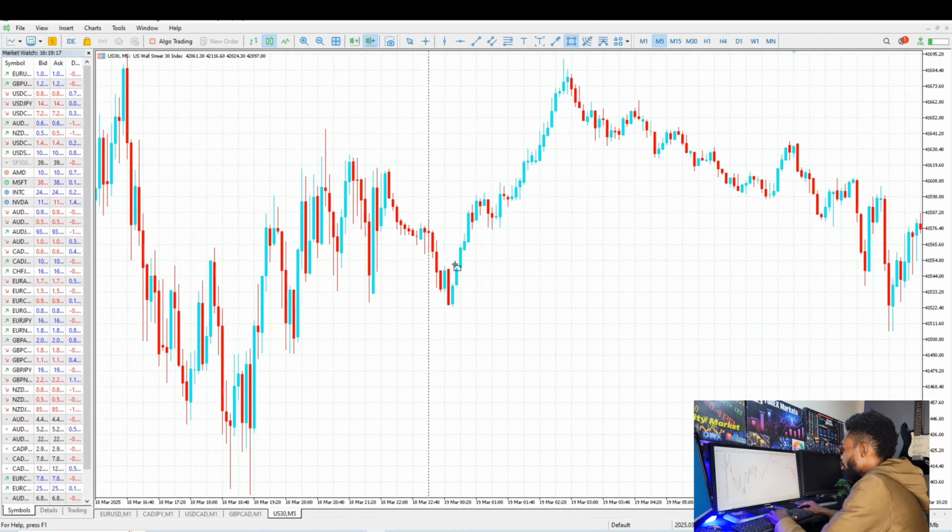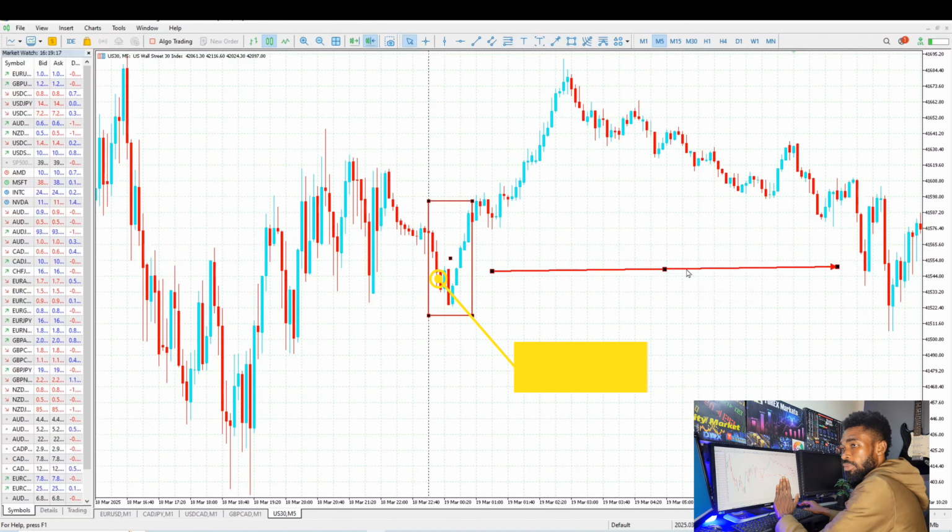So at least after the first 12 candles, what happened? 1, 2, 3, 4, 5, 6, 7, 8, 9, 10, 11, 12. This is the first initial balance of the day. So we are concerned with the activity that happened here. We determine the rest of the day, or how the market is going to behave for the rest of the day. That's what the initial balance concept says.